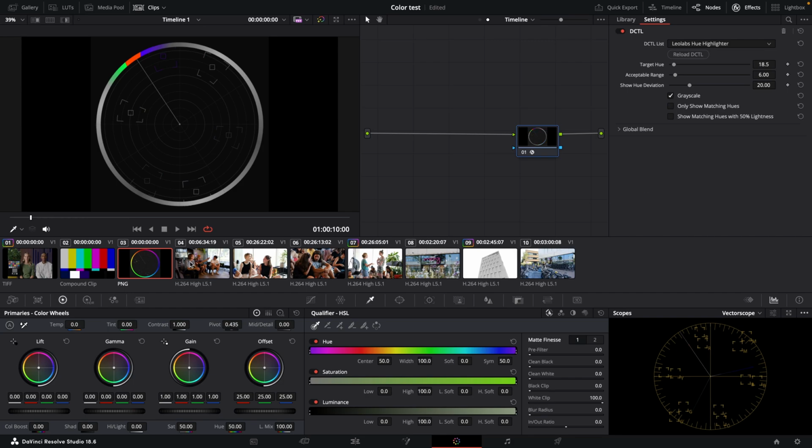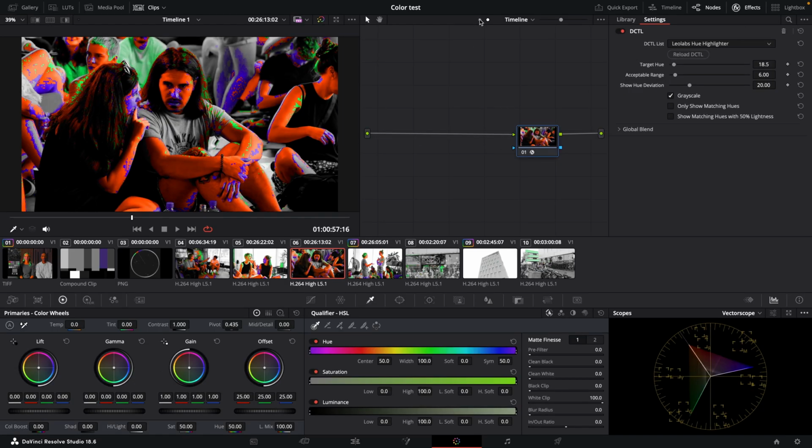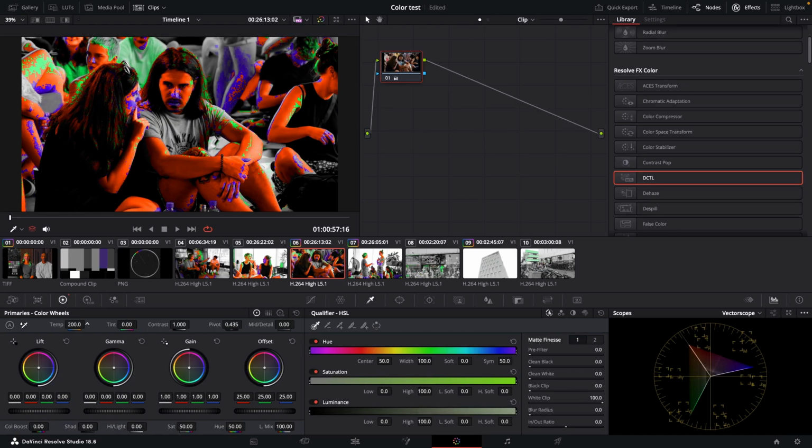Now to see if all of these clips have proper skin tones, I can just right click one of them and then click on update all thumbnails. You'll now see, especially if I go to the lightbox, that most of these clips have proper skin tones. This one maybe I could adjust just a little bit. Let me go back to the clip and make it just a little bit warmer.